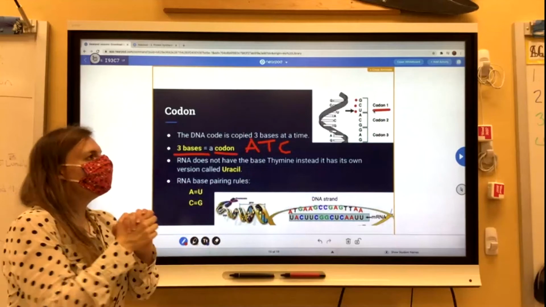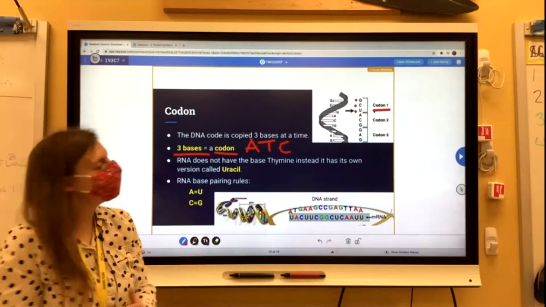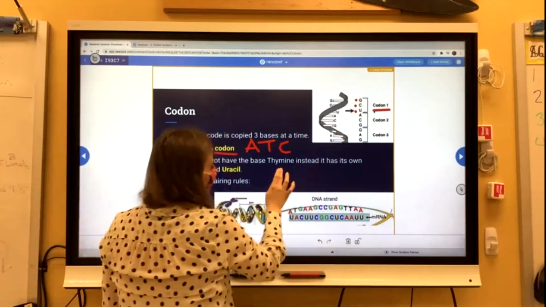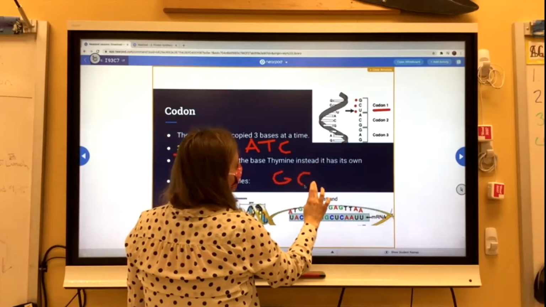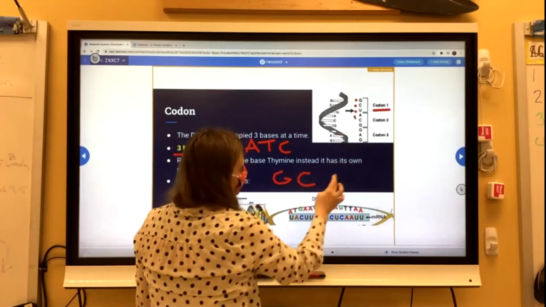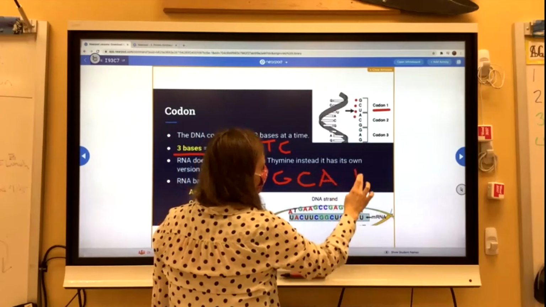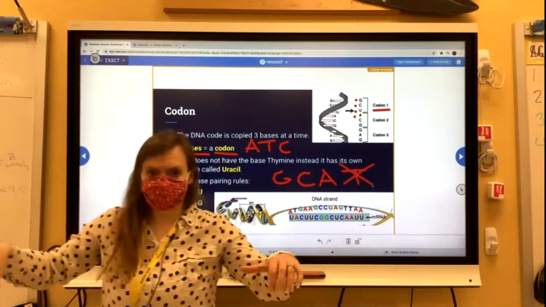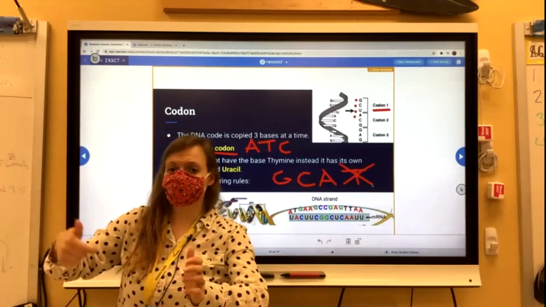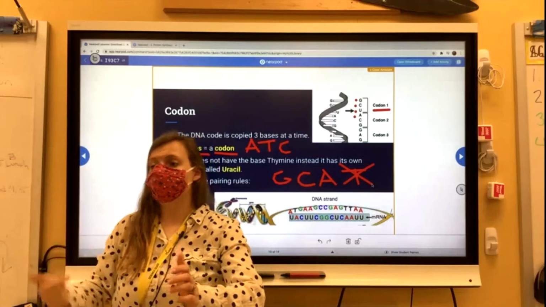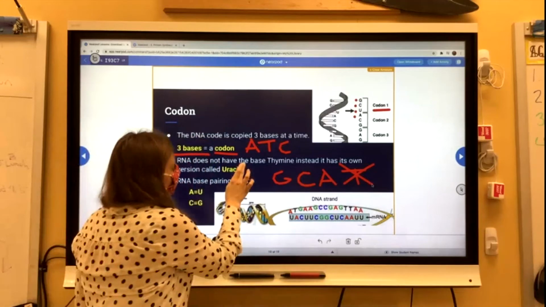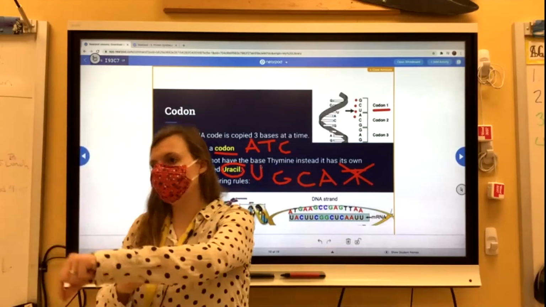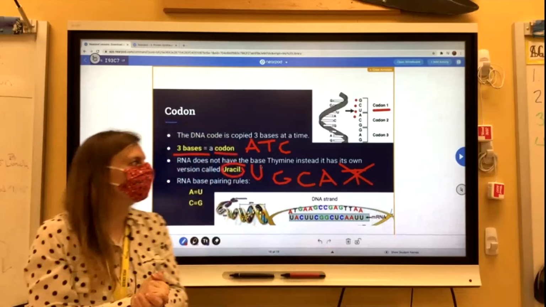So something interesting about RNA is, you could see here it's got G, it's got C's, it's got A's, there's an A, but it actually does not have T's. So this would be like on your MacBook keyboard if the T was missing. And instead of the T, you had a U. So believe it or not, it has a different base that replaces T. It uses U, which stands for uracil.